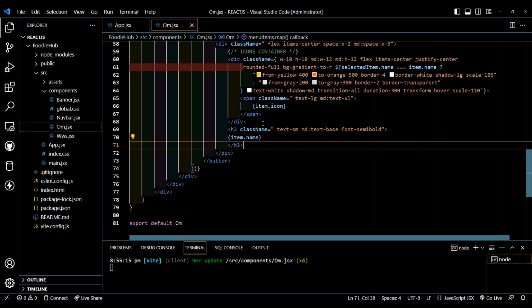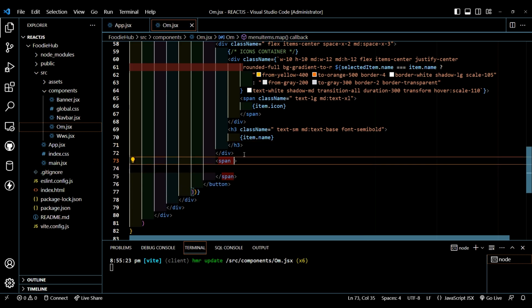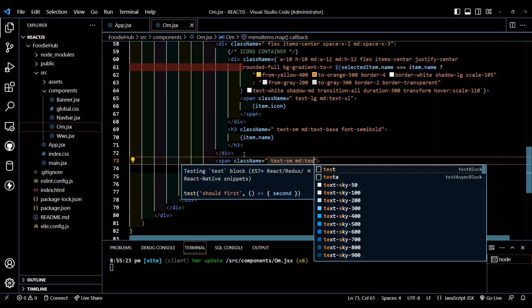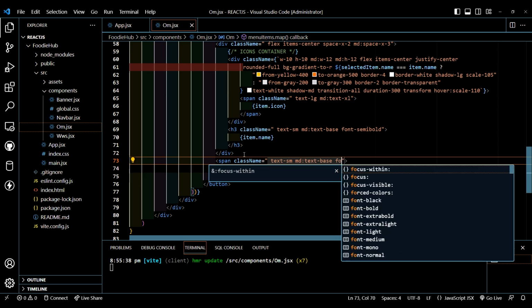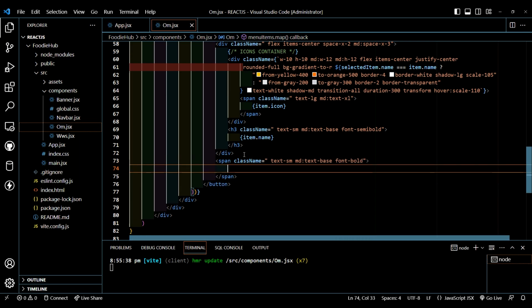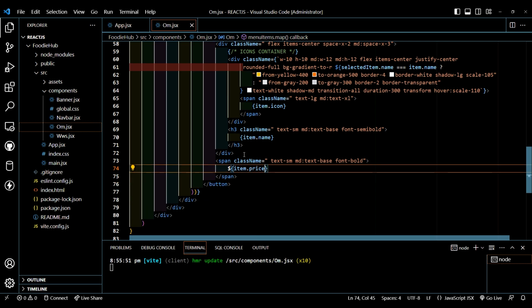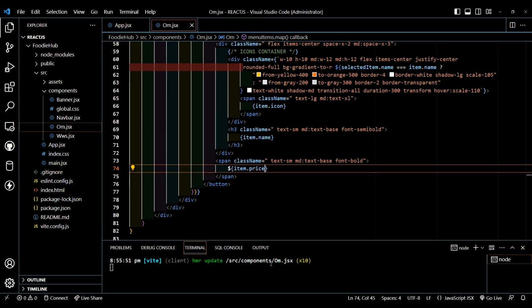Let's pass item dot name. Now let's create span tag, give class name, text SM, for medium screen text will be base, font bold. Now let's pass item dot price. As you can see, the price and name are present here.